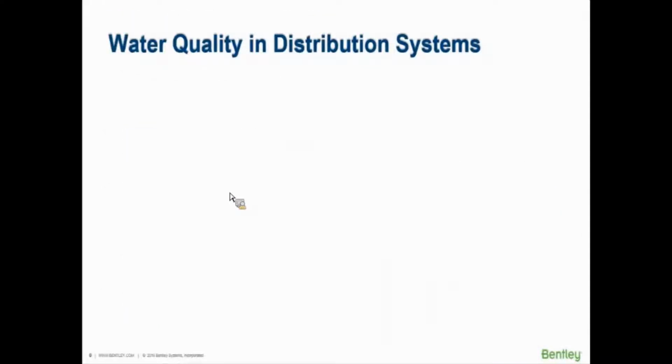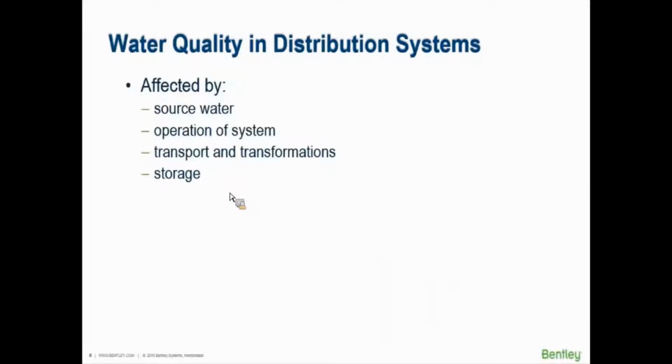Let's think about what actually occurs in a hydraulic model or in the water system with respect to water quality. There's the source, and there's some value that the constituent has at the source. Maybe it's 0, or maybe it's something that comes from the treatment plant. There's some value of chlorine that's put in there. From the well field, there's some total dissolved solids that comes from there, maybe. So there's a source. Then there becomes the operation of the system. That's how the pumps go on and off, and the control of how frequently the tanks are drawn down to 30% or 20% or something.